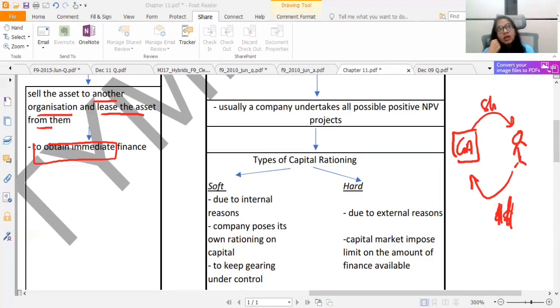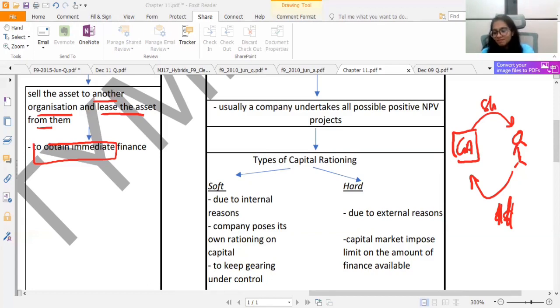So besides having no track record or lesser profits, sometimes your company is also too small in such a way where you do not have sufficient assets to cover the loan. When you do not have enough assets to back the loan, then the bank may also not want to give you a loan. Okay, now the next one.